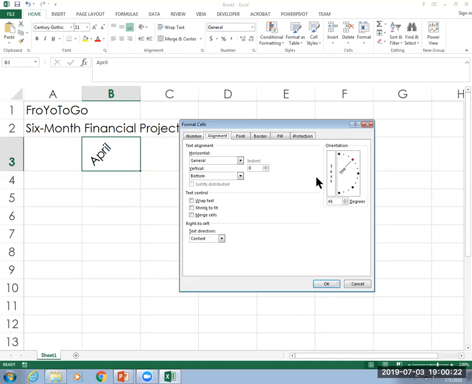I'm sorry? Well, you're on a PC. You do Control-1. Right. No, it's not. You have to be in the cell first. There we go. We got it.